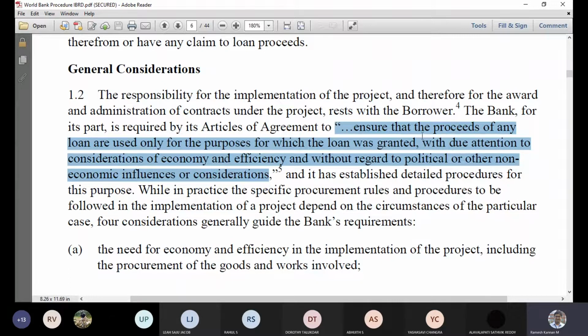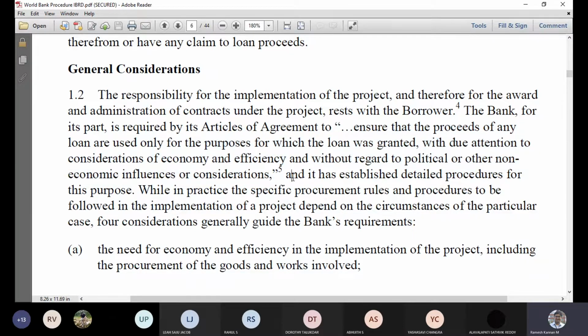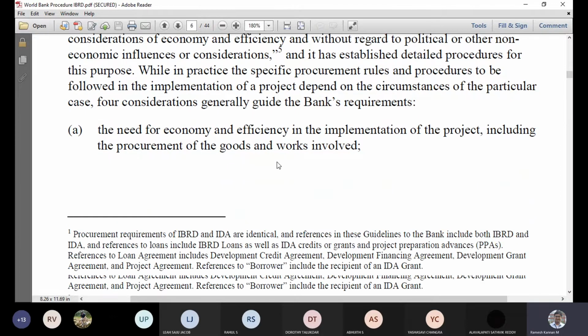They grant loans for the purpose for which they were taken, for economic improvement or efficiency, without regard to politics, so it's non-biased sanctioning. For example, in the invitation for bid, they sanction a loan for constructing roads in our Chennai region. So those are very important documents. So that's non-biased. They sanction not only to developed nations but also to developing nations and so on, depending upon the requirements.